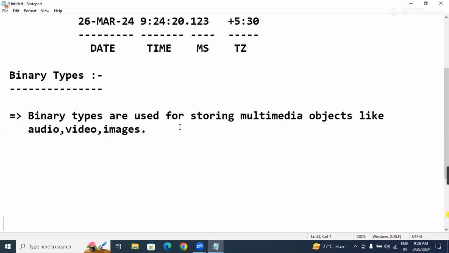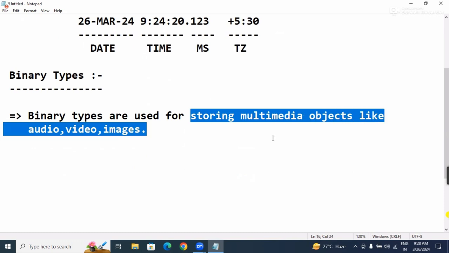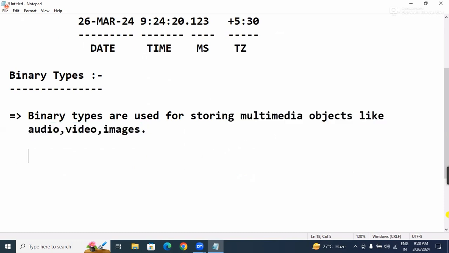Binary types are used for storing multimedia objects like audio, video, images.